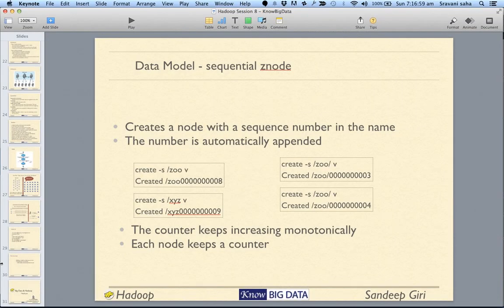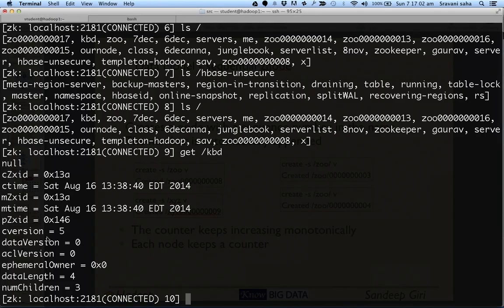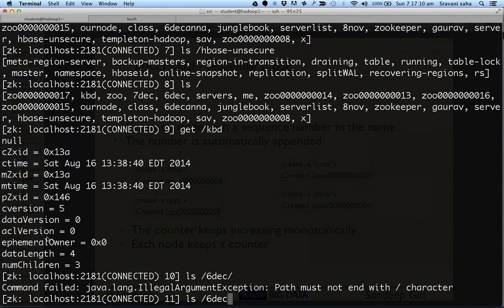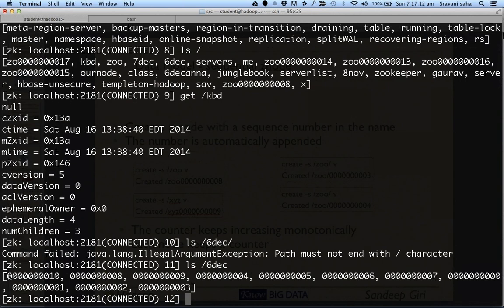All right. Now we created these nodes yesterday, and we call it slash 6 December. Right? So these were the sequential nodes we created. The sequence number, the max running number, is stored in the parent node in which the sequential nodes are being created.